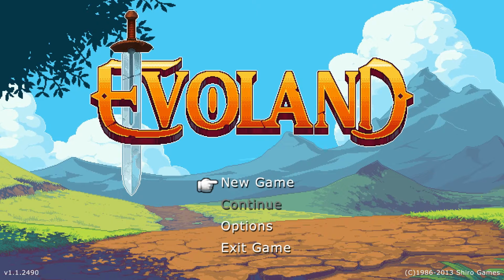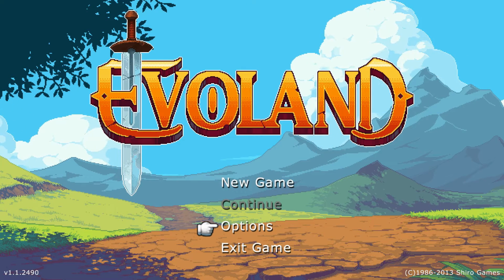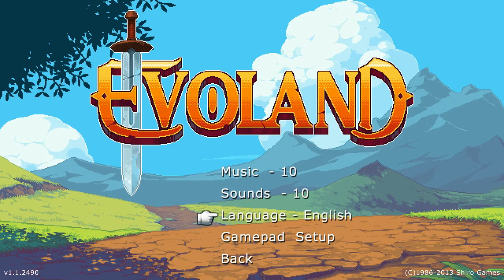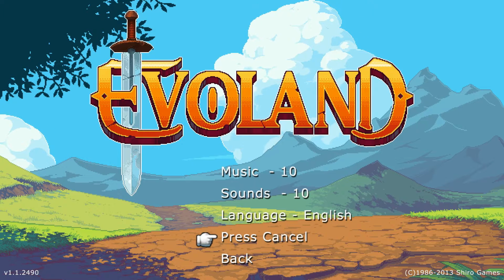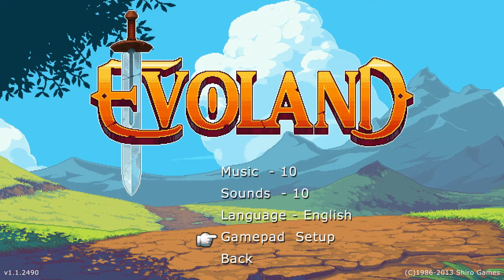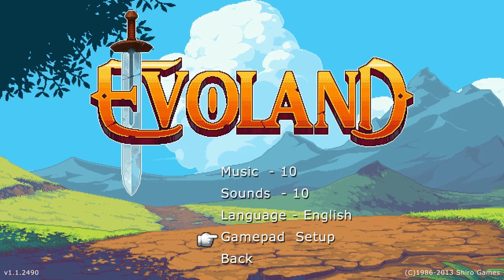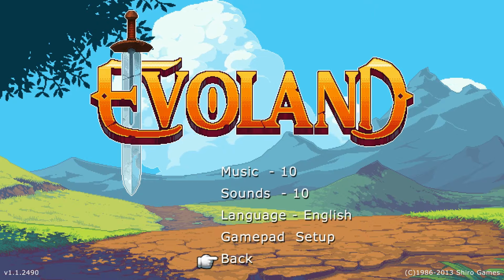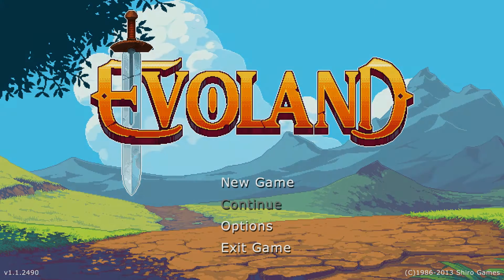This is an indie game that was greenlighted on Steam, and it was recently available for a couple dollars in the Steam sale. Check out the options here. We have music volume, sounds volume, language, gamepad setup. Go to gamepad setup, action A, cancel B, menu start. Pretty simple controls. If your gamepad is not being detected or working, I do have a tutorial available on my channel, or one of my channels, that the link will be on the screen and in the description. You can check that out and get yourself set up to play.